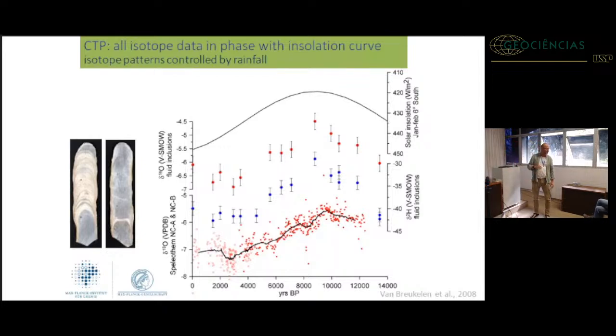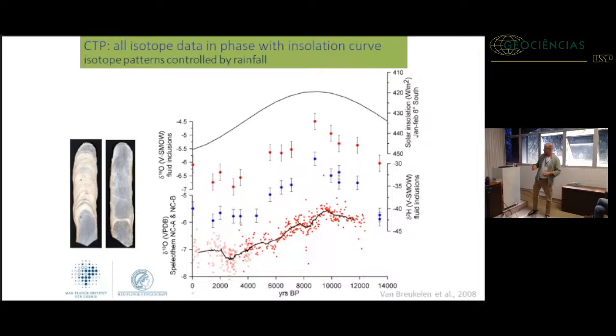That's what you do when you're trying to publish this. Then you see that the entire thing is in phase, right? So that's interesting. So quite a lot of isotope variation. There is more than a per mil, almost 2 in the calcite, and the same in the oxygen isotopes of the fluid inclusions, and even more in the hydrogen isotopes. So this was all super consistent. So we were very happy with this.